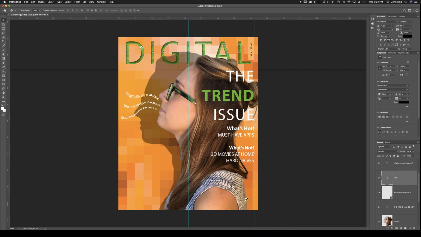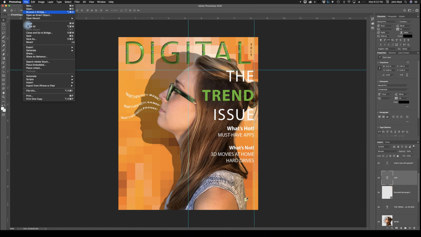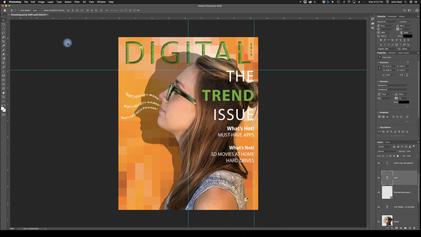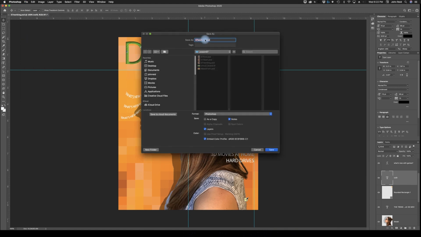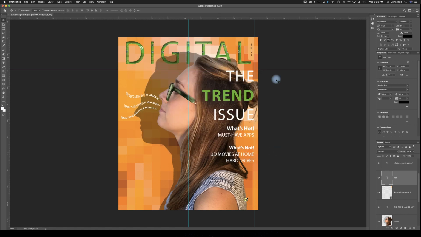Now I'm going to want to save this, so I will go up to File, and this time I'm going to put Save As, and I'm going to put Working Finish, and click OK. That way it saves this as a separate file from the last one that I saved. And that's it. You have now completed chapter 7 on typographic design.